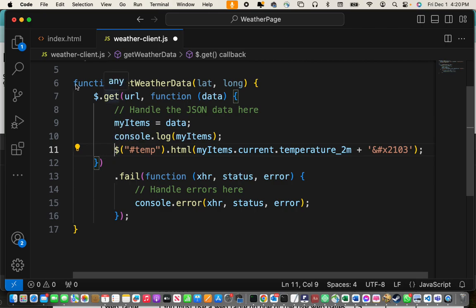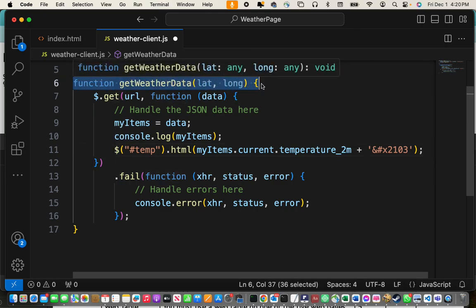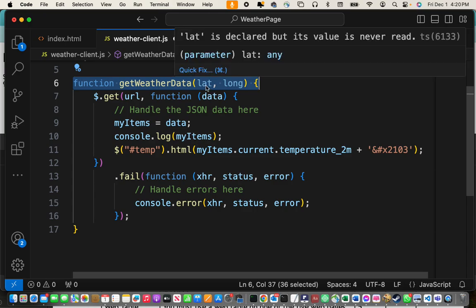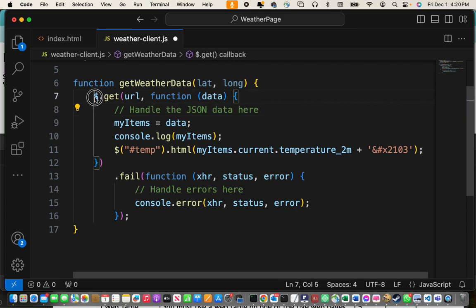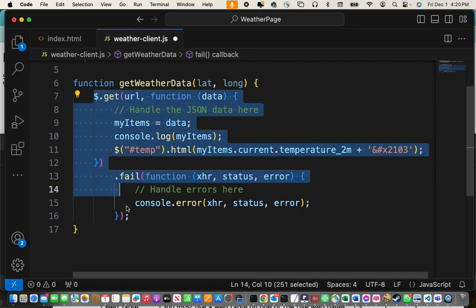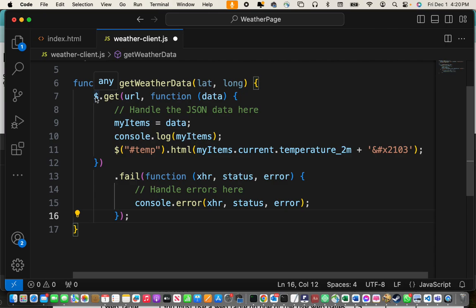All right, so first of all, we have our function definition. And the function takes a lat and a long. And then we have this jQuery call. And you can see that we have $, which is referring to the jQuery method. We're using dot notation to access a get method. And get here is referring to the HTTP verb of get. Okay?